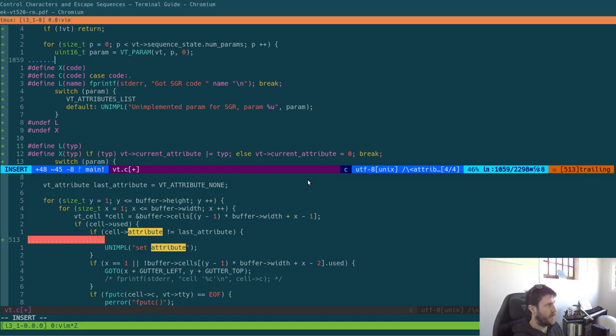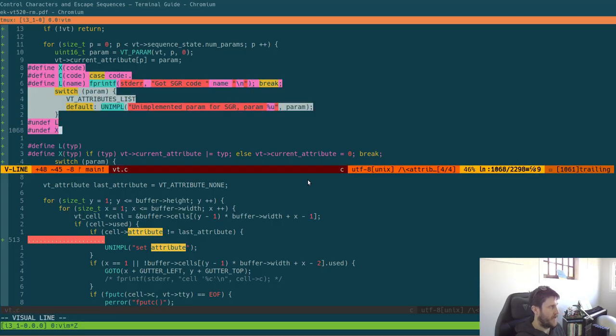I think I'll just set the number. And so we can just go VT current attribute of T equals RAM. And then we can have this.